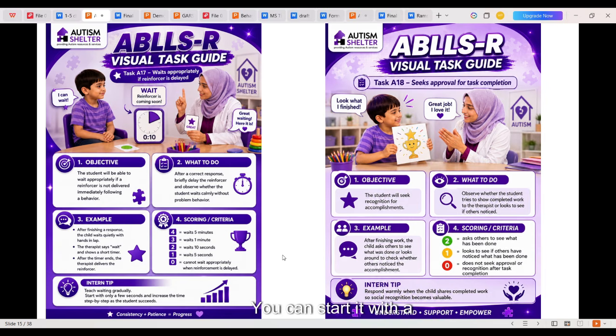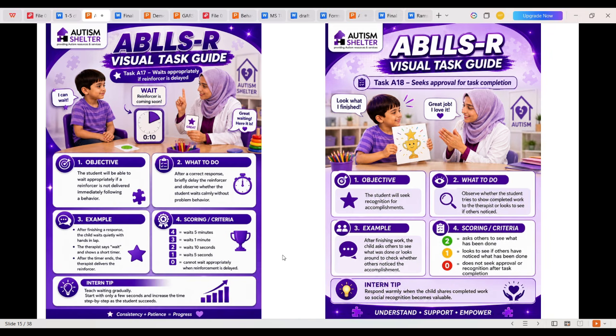You can start with a 5-second delay, then 10-second, then 20-second, 15, 30, 1 minute, 2 minutes, 3 minutes, and then at the end 5 minutes. But it will be after 1 year, maybe 6 months, maybe 9 months. So you have to focus on the fact that we are just working on the appropriate delay.